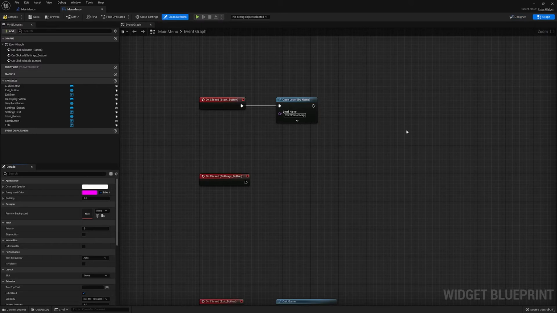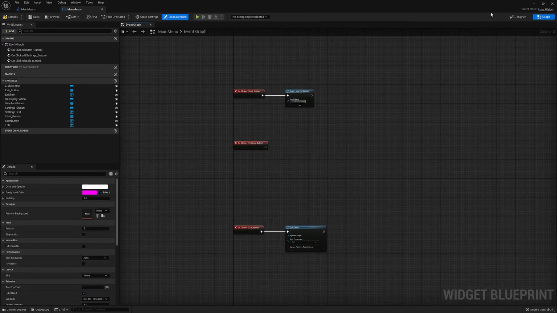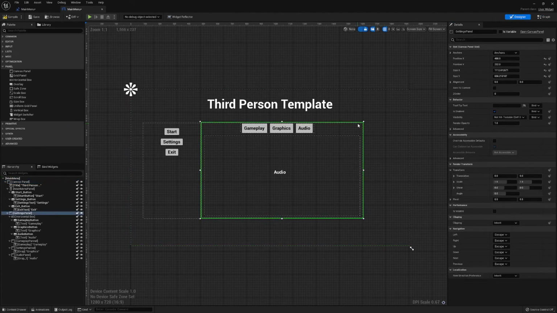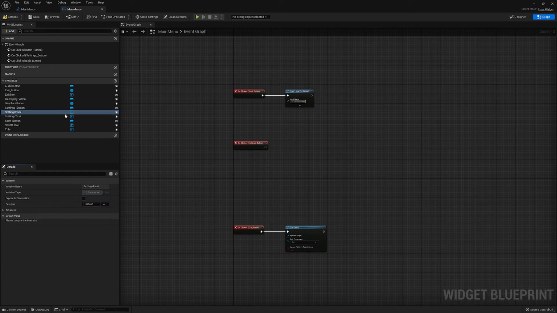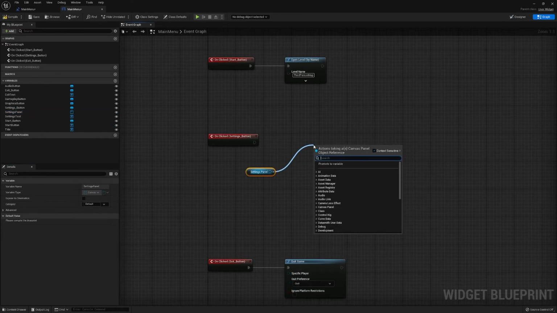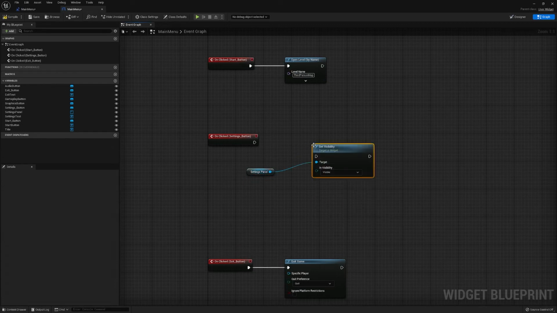And now, if we go in again, first off we want to make sure settings panel is a variable. As you can see, because we selected it in the designer, it will select it in our variables. So we want to pull it out and we want visibility.